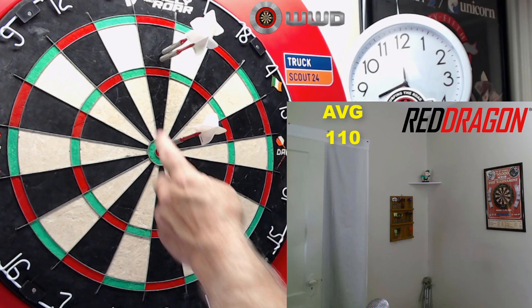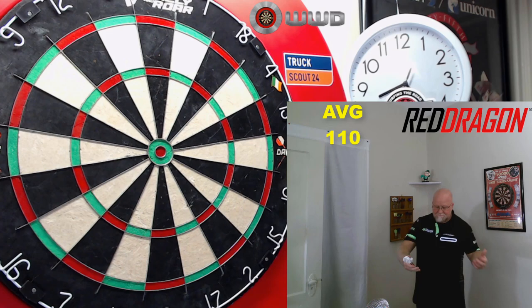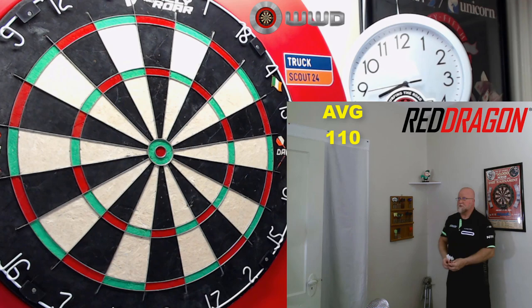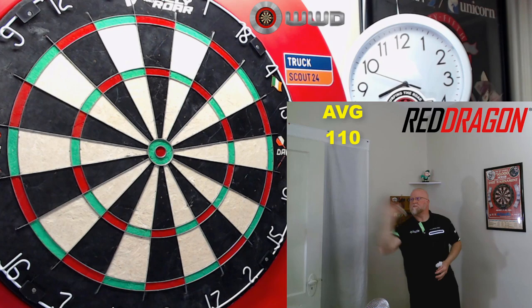Wish my leg felt better though. But yeah, it's kind of unfortunate that there's only 3 sets of these left. Like I said in the intro, I also mentioned it in the outro. So hopefully one of you guys will get to score a set of these darts. And I think it's a reasonable price too, $53 shipped.